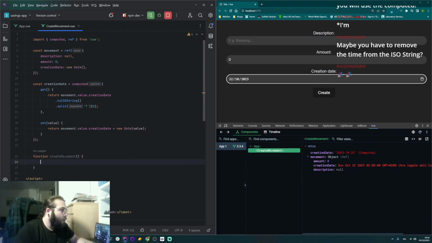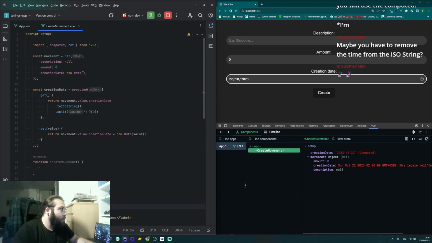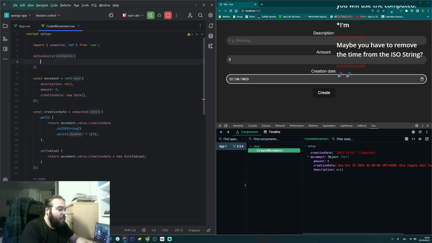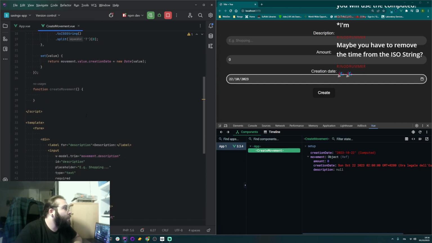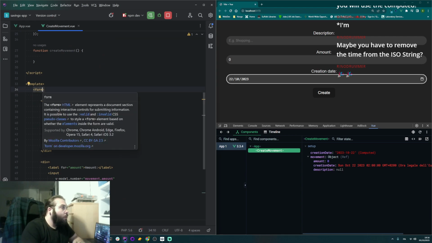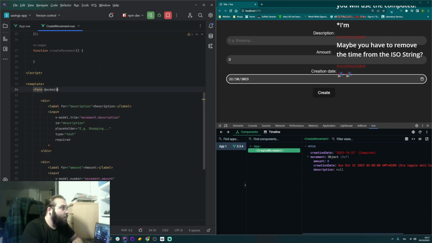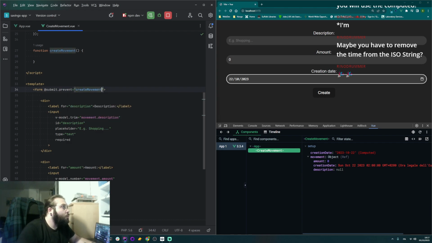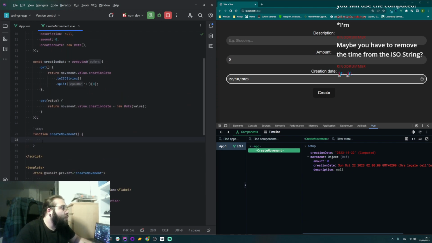And this is actually going to emit the event on the main app. So why don't we just say define emit first? I'm going to pass in the name create movement in the define emit, and from here we're going to say on submit.prevent, and we're going to call create movement. Of course we have to define it here, so we say emit again, create movement.